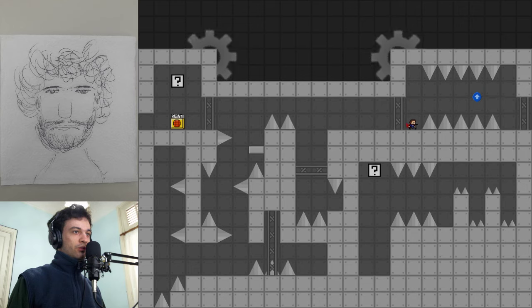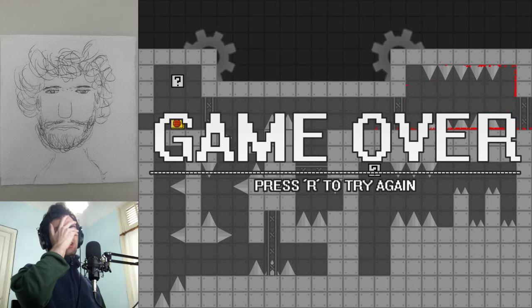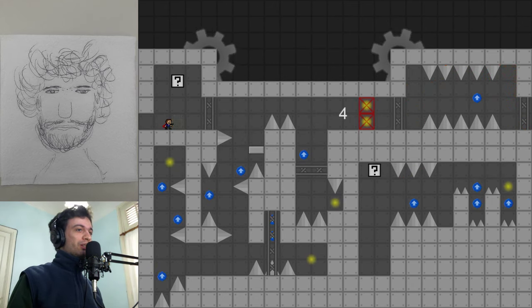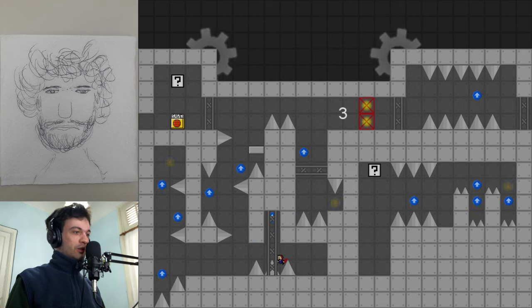If I do something like this, like a short hop, probably not so short, something like this can probably work. And at the end, you're probably supposed to do a really, really short hop. Okay. So that's how it's gonna be, huh?